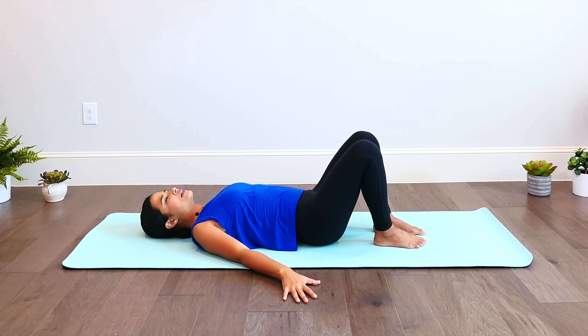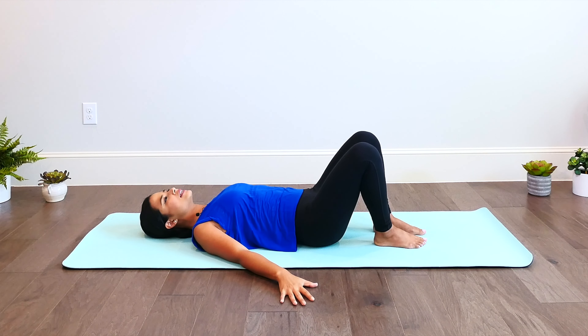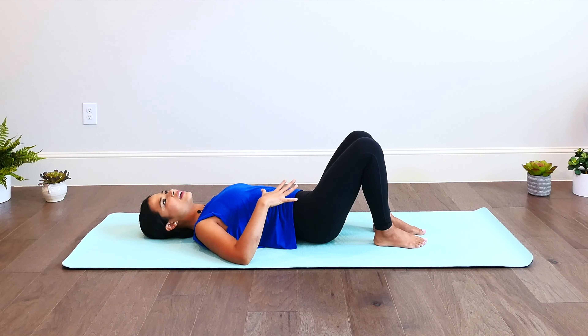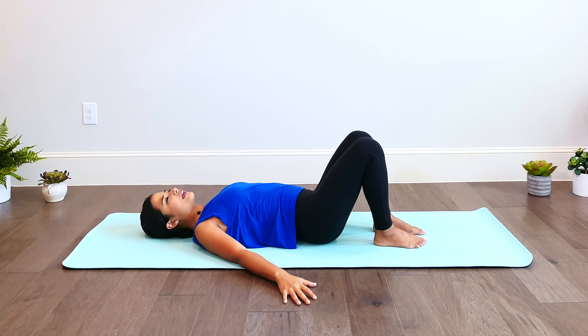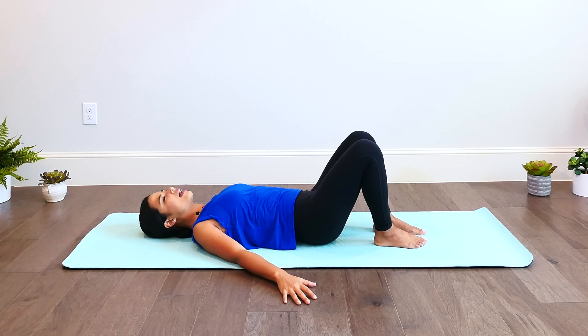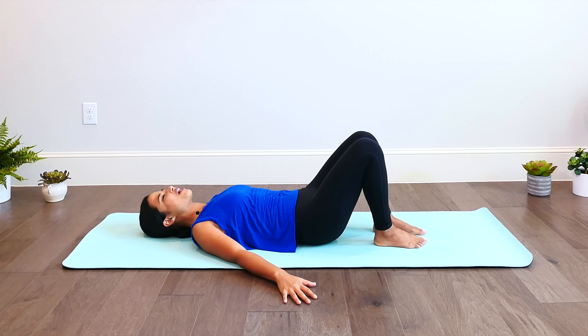Notice how that connects all the way through your ribs, through your scapula — it's all connected. That's why we focus on movement not just in one part of the body but the other, because the health of your pelvic floor and pelvis is also related to the ribs and to the spine. Going side to side, nothing fancy, but sometimes we just have to think. These movements naturally engage the pelvic floor because it's supporting and stabilizing the movement side to side. Let's go one more each way, and center yourself.